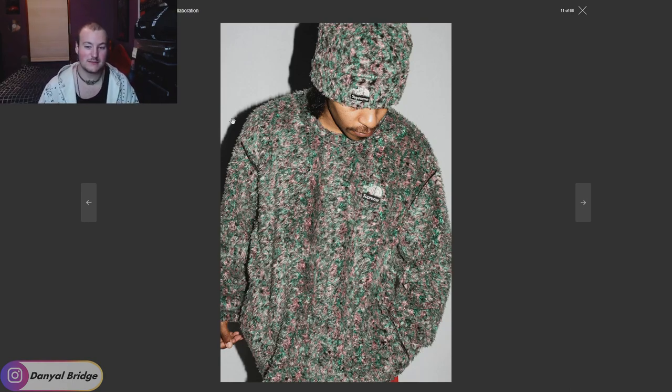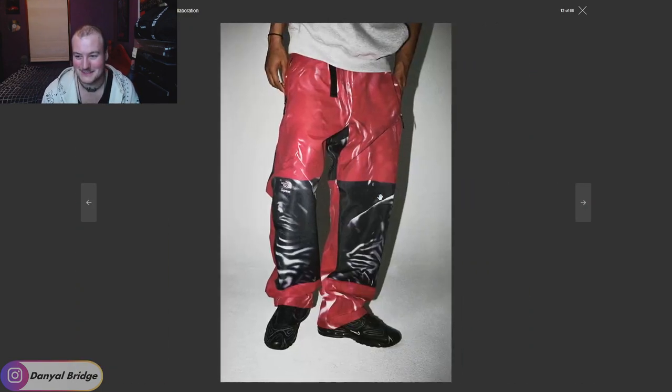It kind of looks like someone shaved a peacock, because I can see little black dots in here that kind of look like eyes, and it looks like someone's just shaved it and made a sweater out of it. I don't know. Like the peacock's feathers have been ground up and made into this. That's just how I'm kind of seeing it, I guess.